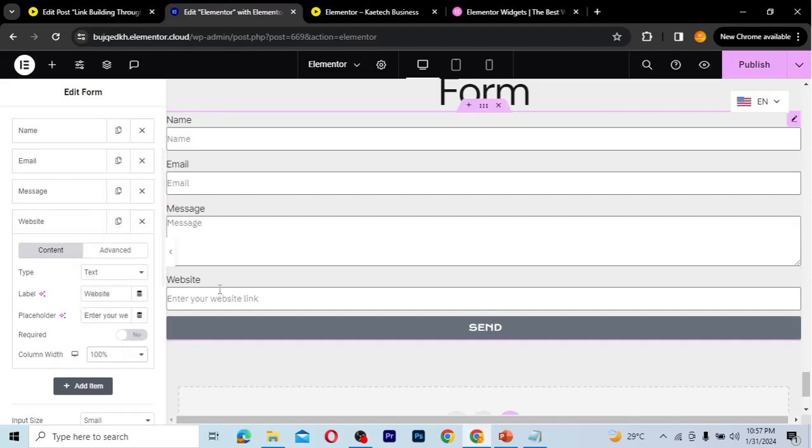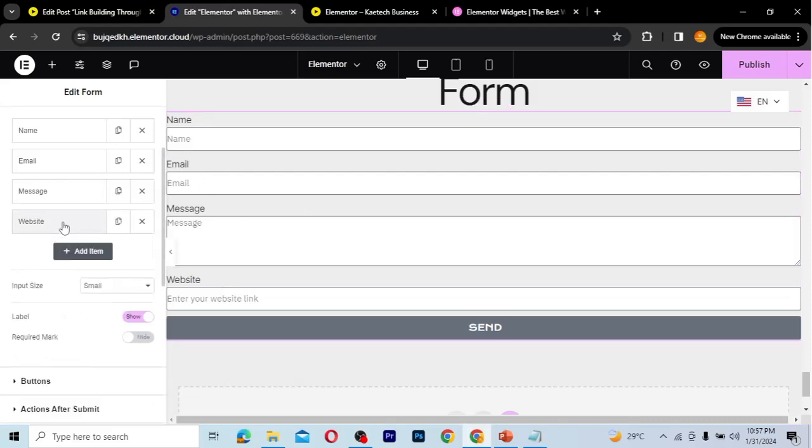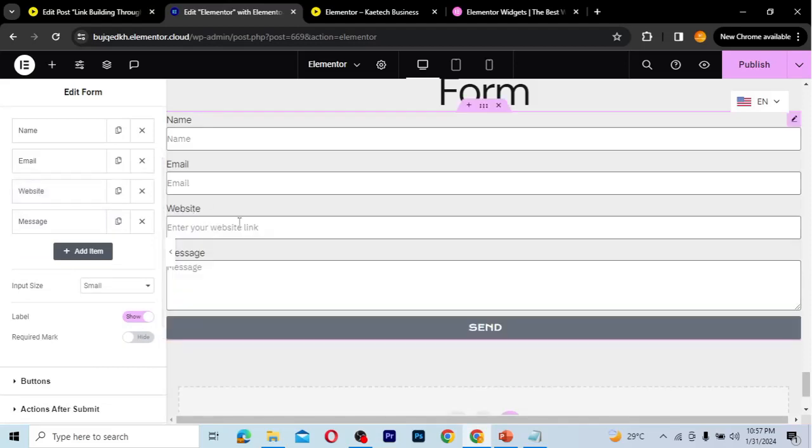Now if I don't want this one over here and I want it to be just under the email, I can still do so. I will just drag and drop it over here, and it's going to be just under the email. That is how you can add different fields to it.